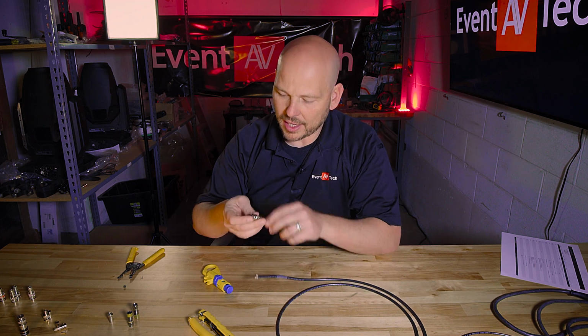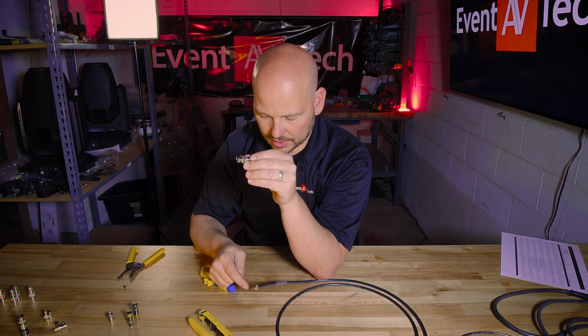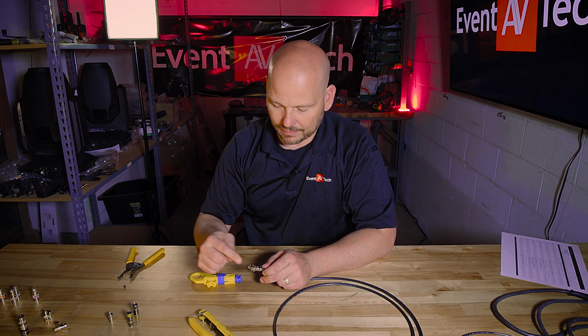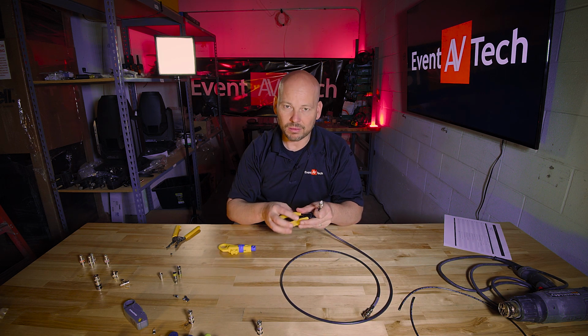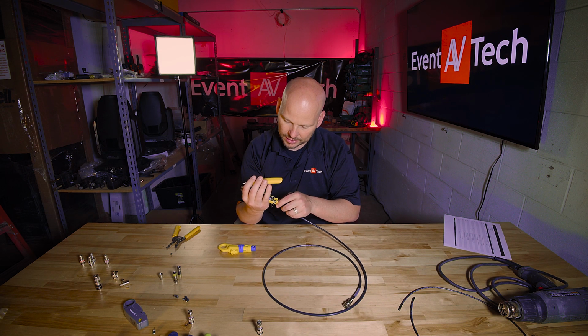And then inside of all of the connectors, there's going to be the center dielectric post that you have to make sure your center conductor slides into, and it all feels a little bit different. On this particular connector, when I push it, I can feel just this little click, and I like that. I slowly begin to slide it in there, and I can feel this little click, and it's pretty satisfying. And then guess what? Now things get a little bit easier. I got the right connector, the right tool, the right cable. I'm feeling like this is gonna be a really solid connection.